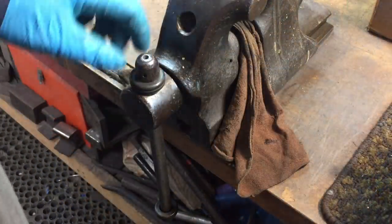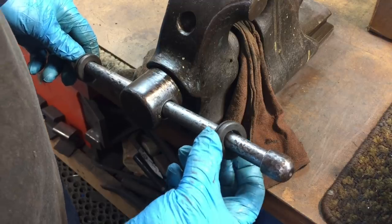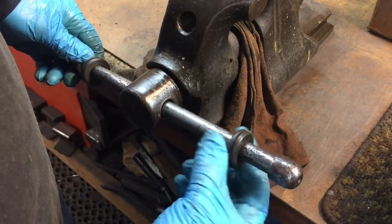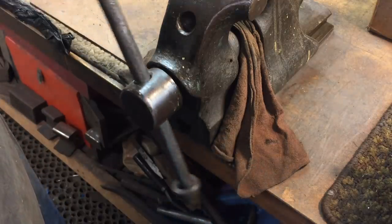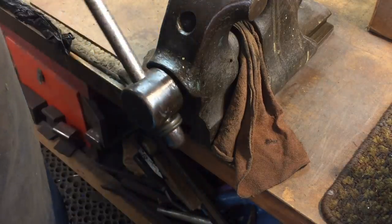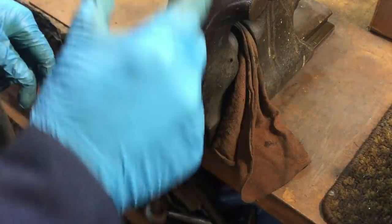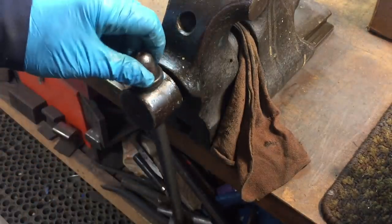The best thing I ever did to accessorize this vice is to put these grommets on here. I did this about 25 years ago. I found these grommets and you have to put them in hot water so you can get them over the end here — they fit just right. Otherwise every time the handle comes down it makes a loud bing and it's just annoying. But with these grommets it's so nice. Some people use leather, whatever — but anything to stop that slamming of the handle. The rubber grommets work really nice.